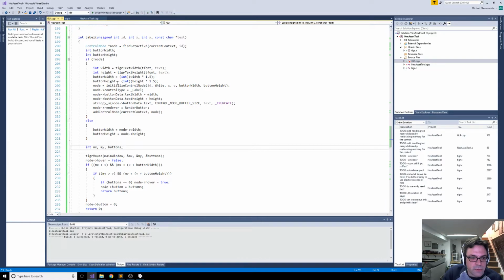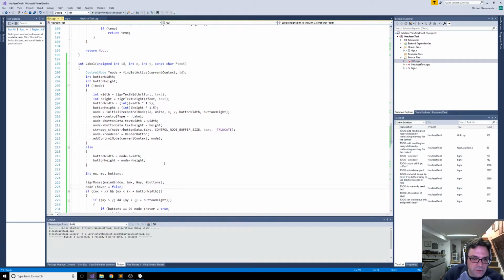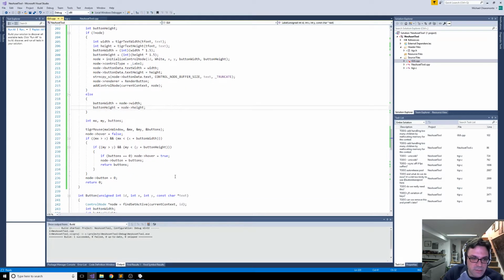So for the label, we're generally not checking if labels are clicked, but I guess you could. I don't want to keep it out just in case we decide we need it, and then we have to add it back later. This should be label data. Let's see, what else?